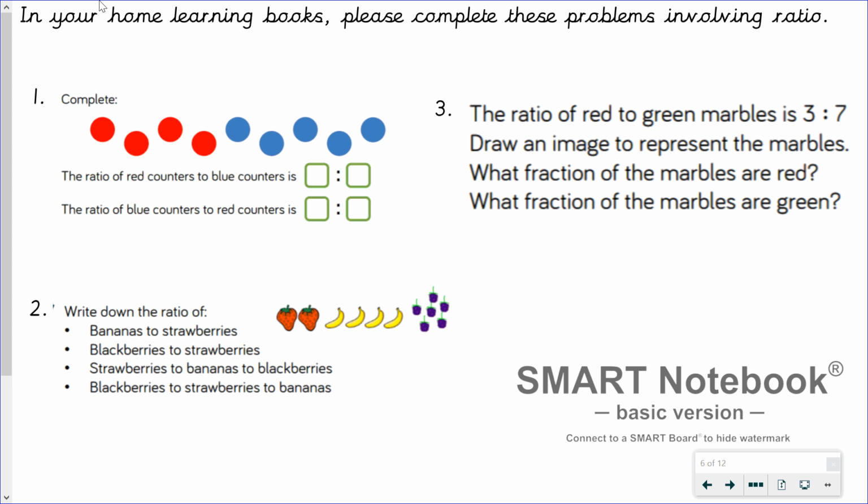Good stuff. So in your home learning books, I want you to use what we've learned, use what we've talked about, a bit of problem solving. Give these 3 a go. Once you've given them a go, come back and we will go through our answers together. If you can't quite remember as you're going through these problems, rewind the video and look through when we discussed the colon symbol and to show ratio and how we would use it. So pause it and have a go for me. All right, let's continue on.